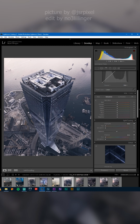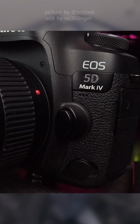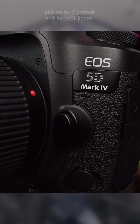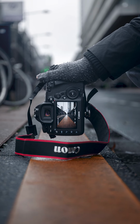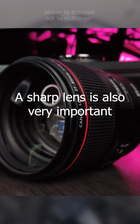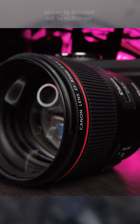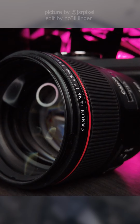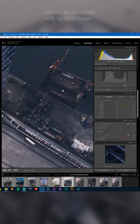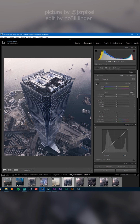I forgot to tell you the second most important factor, which is the gear that you are owning. For example, the camera. I'm owning a DSLR camera. It's the Canon 5D Mark IV, and this one helps me to deliver very great and crisp images because it's a professional camera for sports photography actually. And the sensor itself is really great. It has a super huge dynamic range, which allows me to capture details in very dark parts of the image as well. This one here though is shot on a drone from a buddy from Hong Kong, so you can actually not compare it. So now let's get to the final export actually.